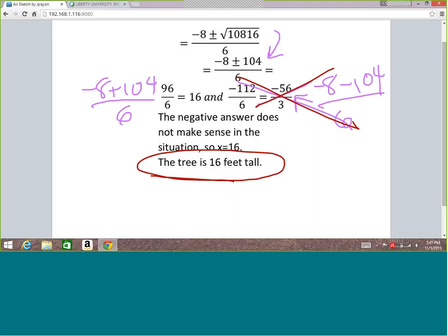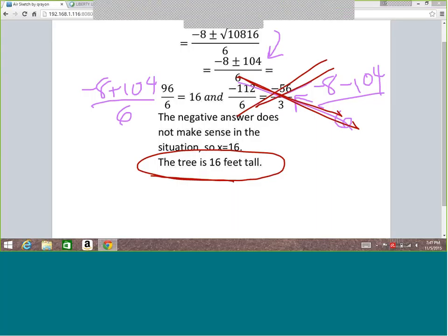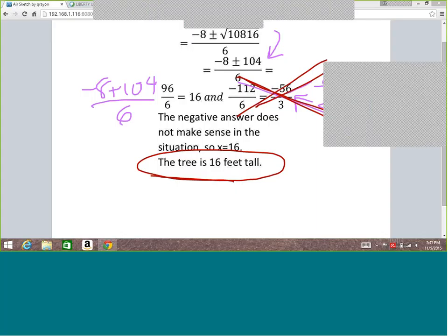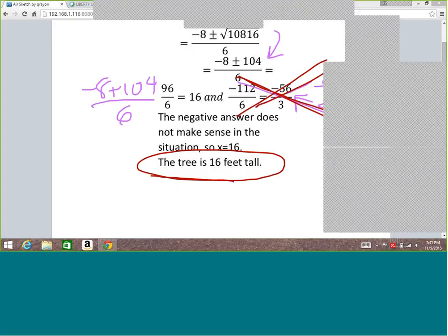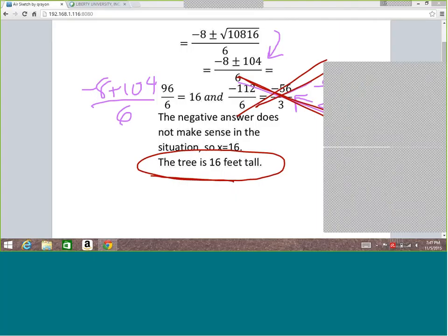If you end up with something like 0.00005 feet, not so reasonable. Or, you know, if you end up with something like 10 million, that's not a reasonable answer. So in a word problem, make sure your answer makes sense. Do things like eliminate the negative one for the height of the tree. Just think about the practical side of the situation for that, okay? And I'm going to pause for just a second, look in the chat box, and I don't see any questions. So, okay.